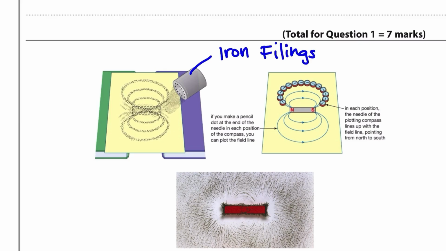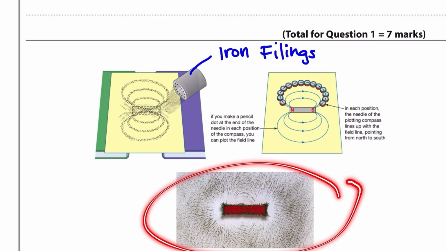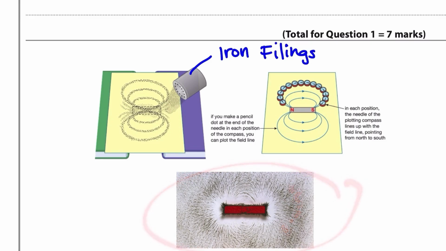And what it'll actually do is arrange itself. Look at this. These little gray bits you're seeing, that's the iron filings, the iron powder basically. And it'll arrange itself into this pattern. It's not random, right? This beautiful pattern around this bar magnet. So once you have the iron filings, you can already see the shape, right?